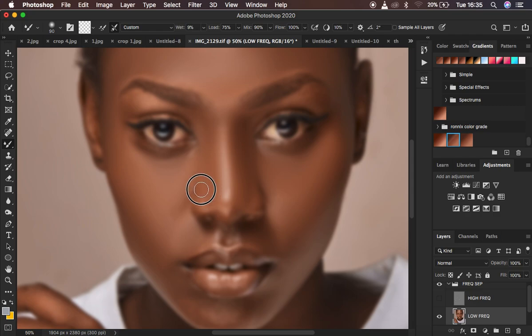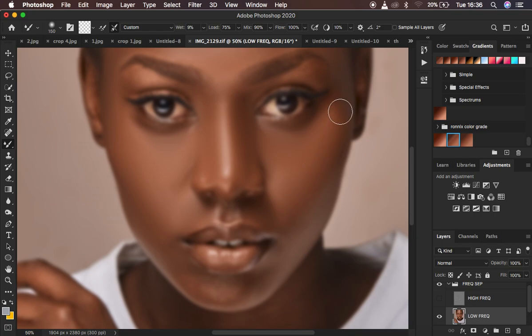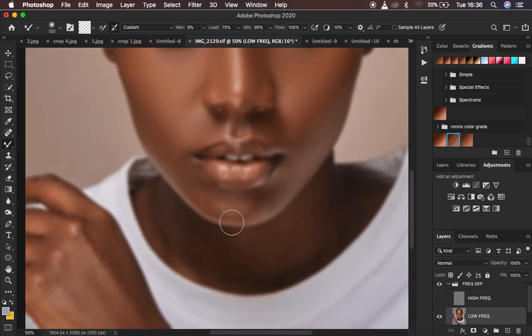transitions quite better. And I'm just going to do this quickly so that we don't spend a long time, because I just want to cover everything in the shortest time possible for those that are always claiming that I spend a lot of time in the tutorials and I do so much of the talking. So I'm just going to do this and come to the chin area and work on that.